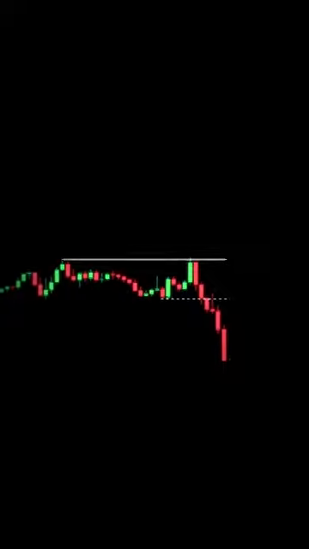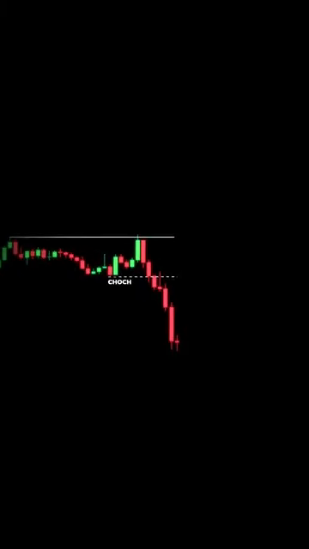So after a while, it did end up going back to our fair value gap. But we don't want to just enter a short position based on this. So we're going to zoom into a lower time frame to see exactly what's going on. Let's hop down to the 15-minute. Once you're here, you want to identify if there are potential signs of reversal. So here we see the market ranging for a while before it finally swept swing highs and broke down lower. This is a shift in our market structure, and we'll be looking then for short opportunities.